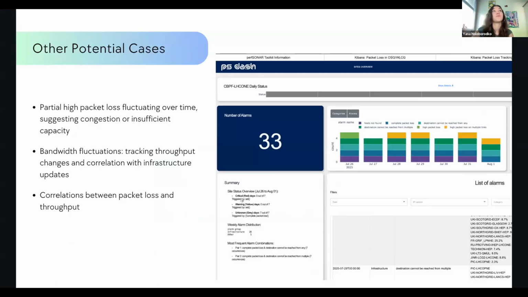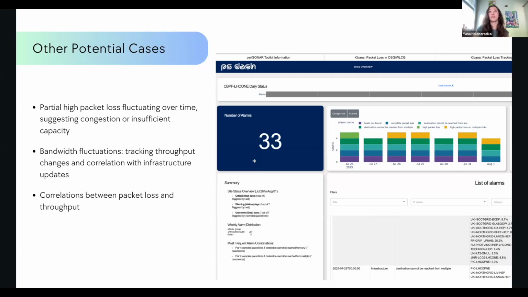And also I'd like to tell you about other potential cases we can experience, or we hope to catch one day. One of them is partial high packet loss. So some days they do have high packet loss, others they don't. So there's kind of inconsistency in how we are getting the data, when it's complete or not.